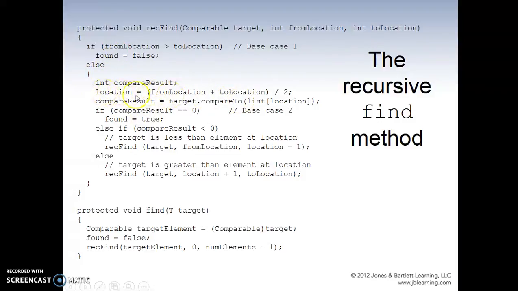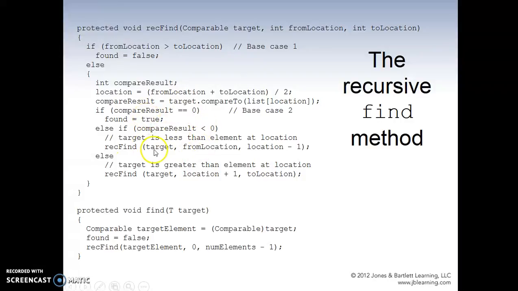Start from the half location and get the compare result, because it's called compareTo, which returns -1 for less than, 0 for equals, or 1 for greater than. So if compare result equals 0, that means we found it.